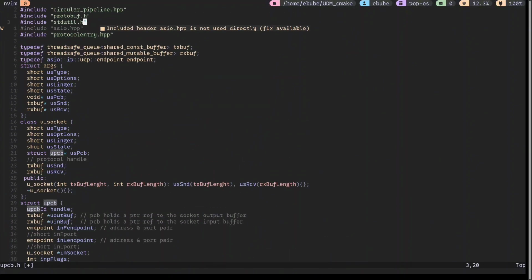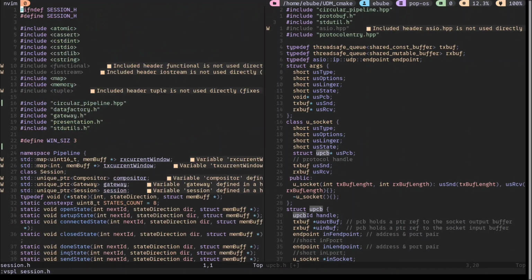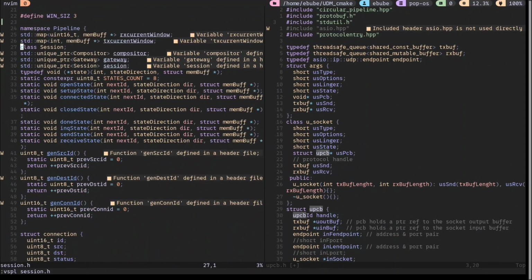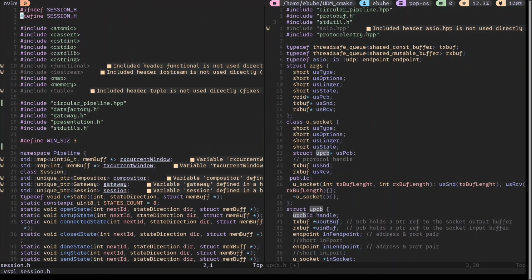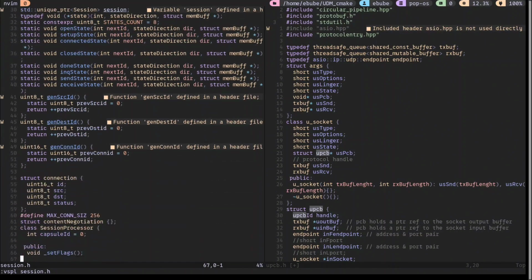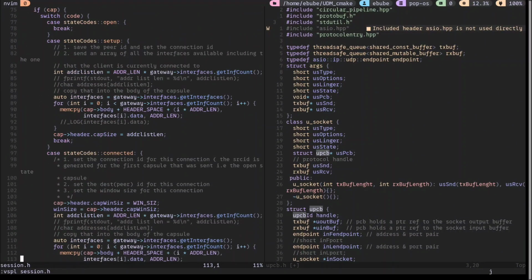I have something like that, so I don't need to reinvent the wheel. Where do I have my states? Hmm, I'm not quite sure where the state is.